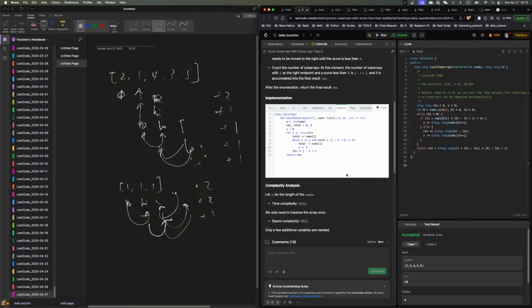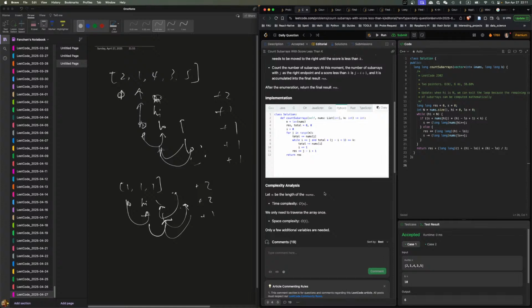Sliding window. Total plus. Yeah, we just add some and then we shrink until we cannot.